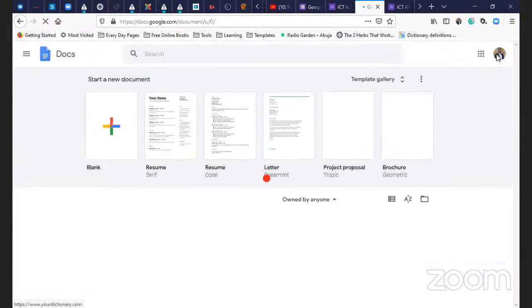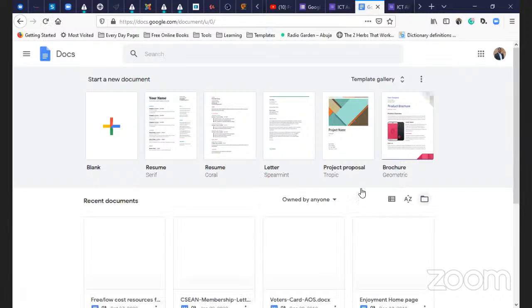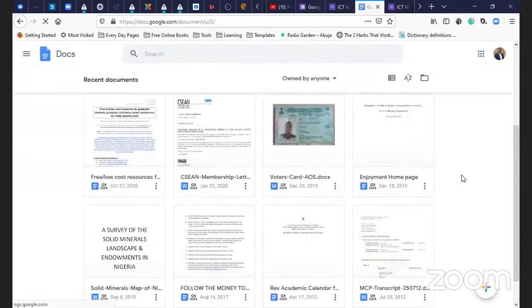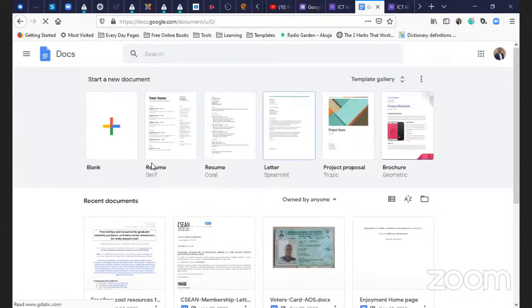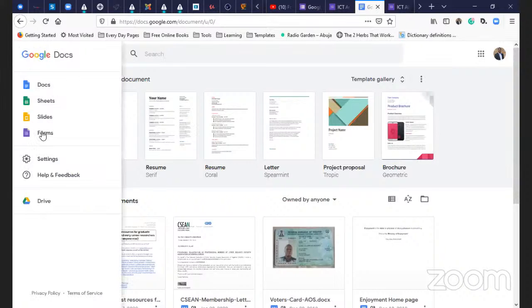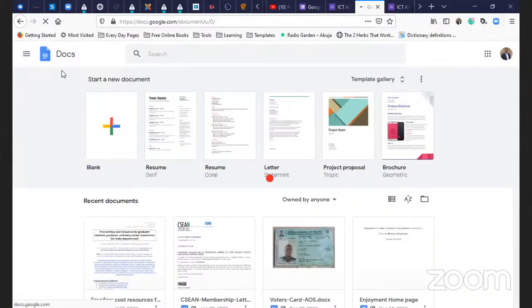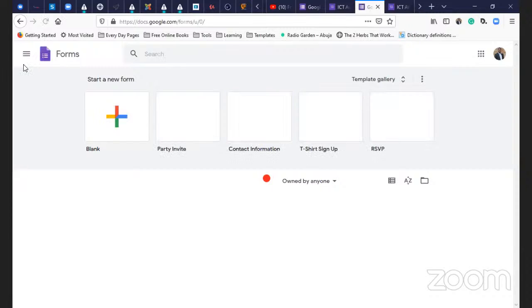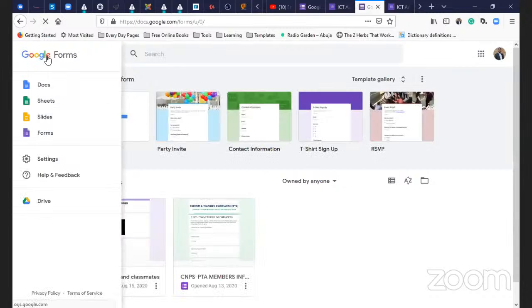Okay, so it has given me my account now. Let me show you some of the forms that I've done before. I'm using this one because it has many functionalities that I want to talk about. Once you have a Gmail account, it can give you docs, sheets, that's spreadsheets, slides, that's presentations, forms, and also Google Drive.